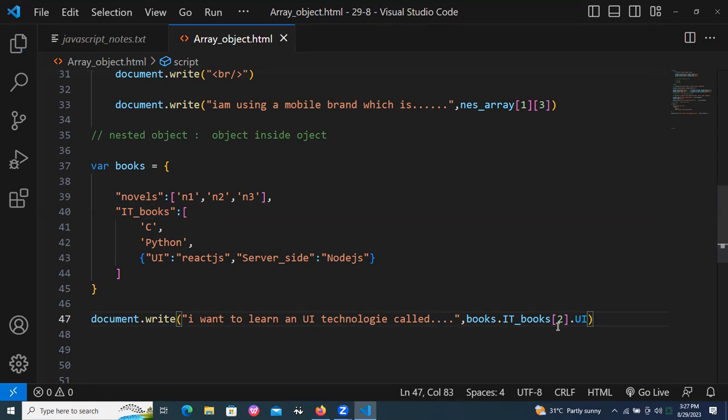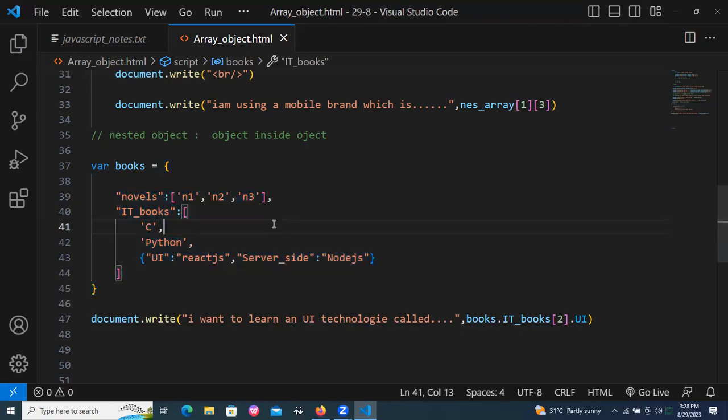When we have a nested object, how do we get the value from the nested object? In real time, you are going to be getting the data from JSON. So JSON needs to be converted to an object first. Then from the object, I need to parse the value. When you want to parse the value, you have to go inside the particular object. This is a small complex object, but it is actually called a nested object. What is the meaning of nested object? An object inside an object is called a nested object.